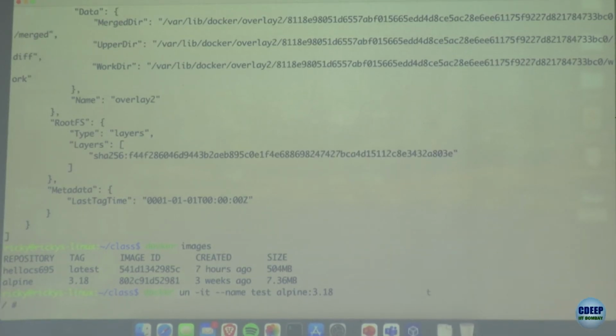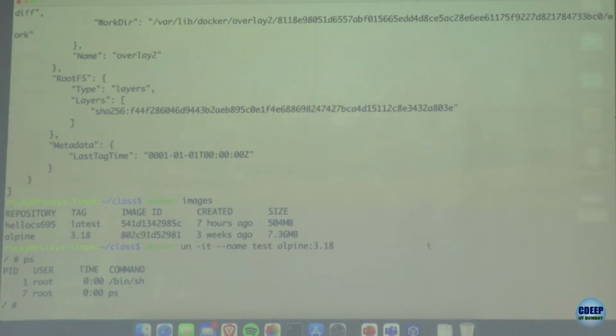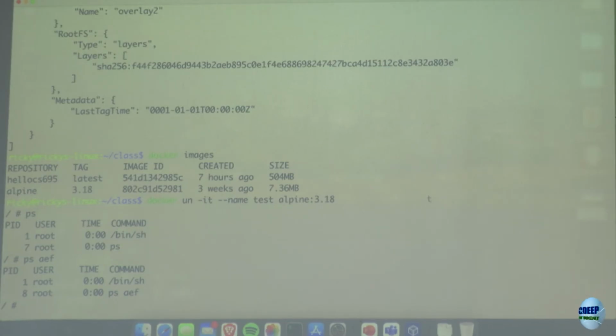Now once you do that, you are inside the container. So how do you know that you are inside the container? If you do ps -ef, which shows what processes are running in your machine, there are only two processes in the container itself. You can see that only two processes are running, which is bash, which has a PID of 1, and the ps command that we have run, which has a PID of 8, right?